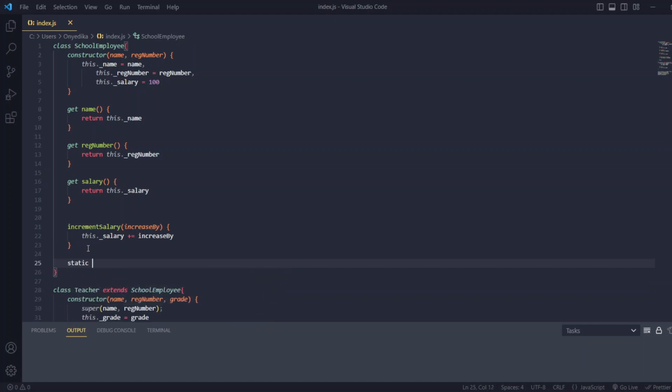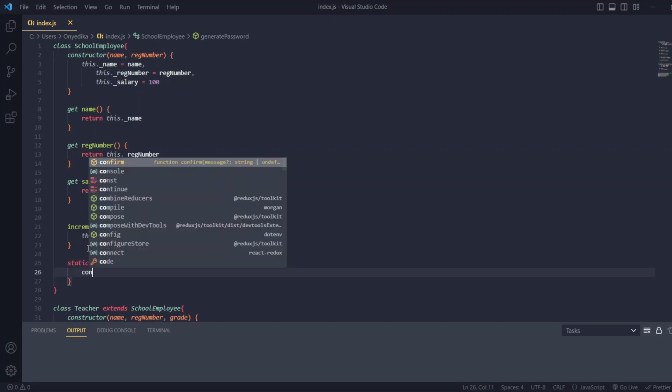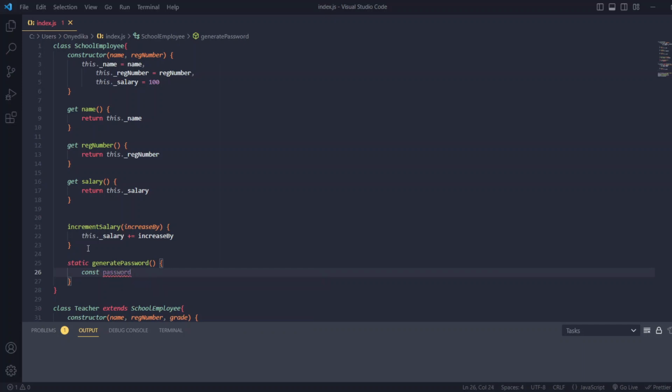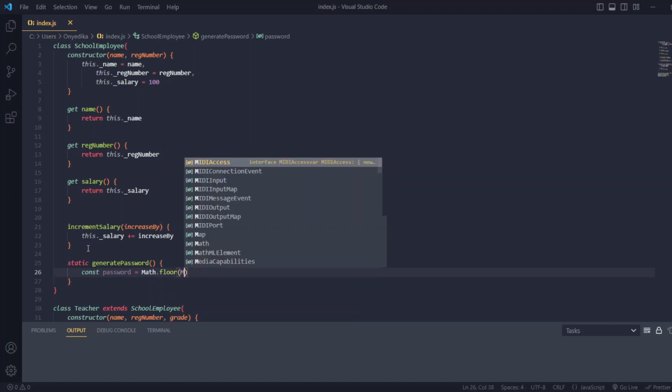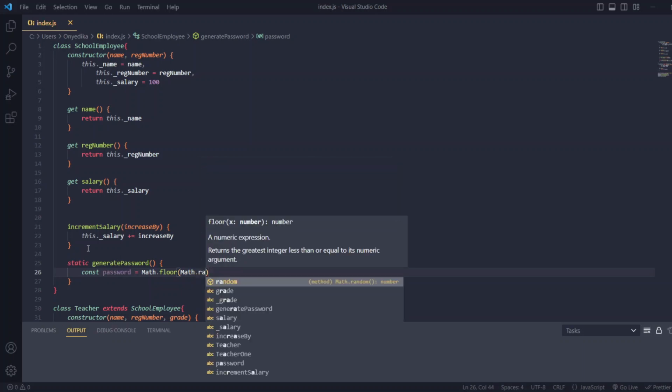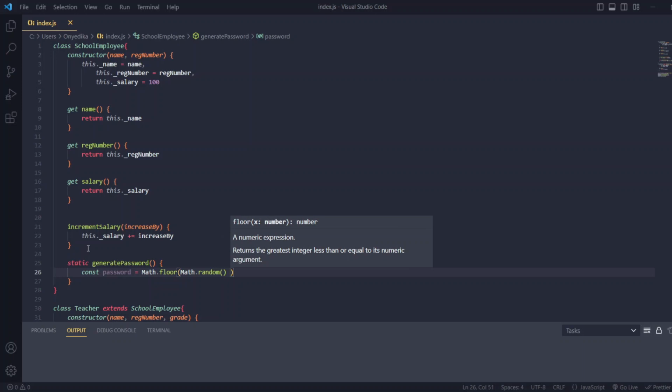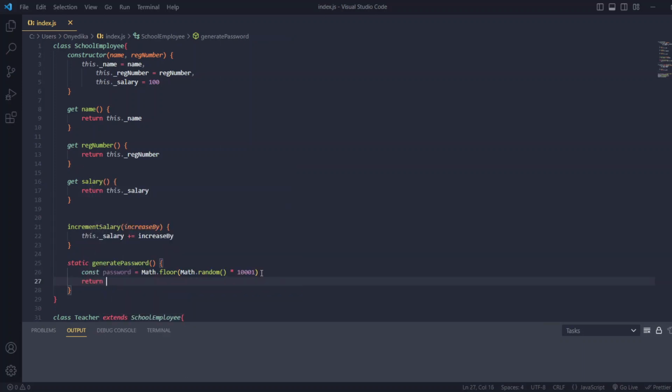It will start with the keyword static, and we'll be generating a password. generatePassword, which is this, and we'll create a password. password equals Math.floor(Math.random() times 1000, let's create 1001. So, return password.